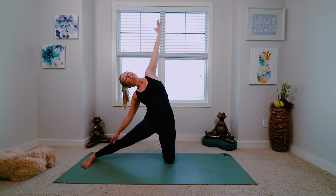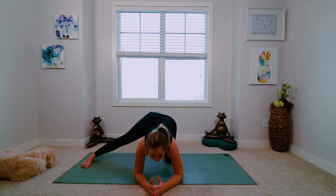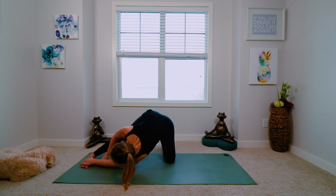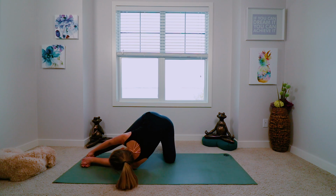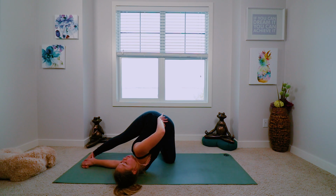Beautiful, you guys, lifting yourself all the way up. Hands are gonna come down onto the mat. Maybe the forearms stay here or walking over towards that foot, resting the shoulder and the head. Maybe taking that left hand to the low back to open up even more, getting a bit of a twist, but thinking about just opening that chest if you want it.